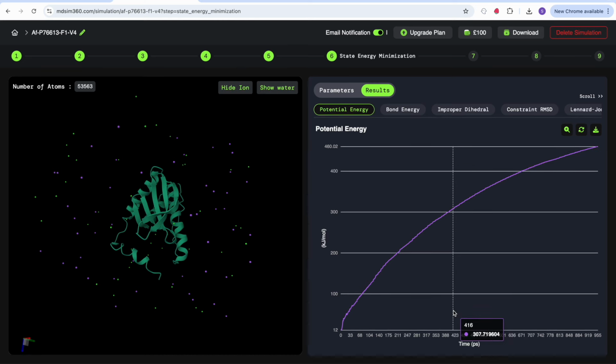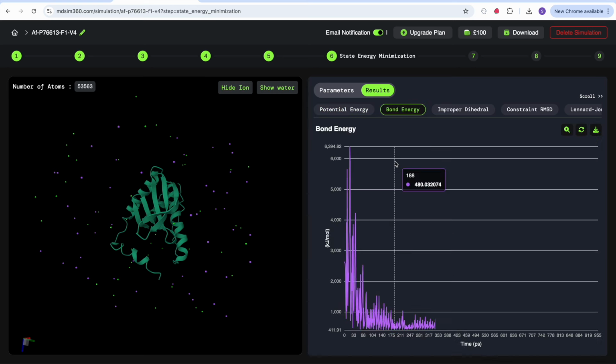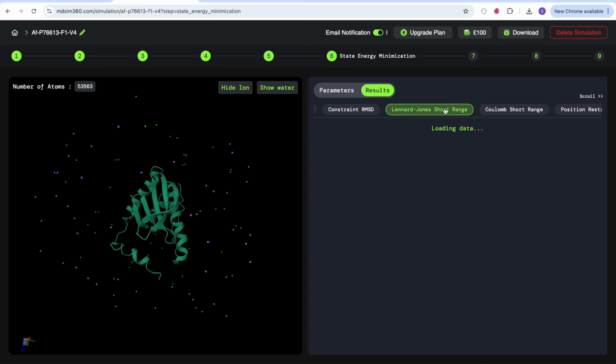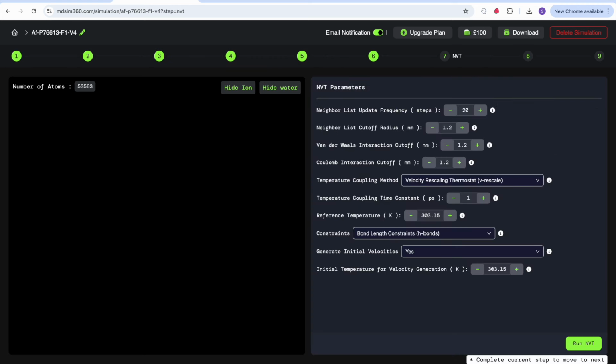So now energy minimization has finished running, and this graph looks nice. As expected, bond energy should ideally reduce, which is great. And let's just see the Lennard-Jones short range graph. Okay, this is fairly interesting. It has stabilized somewhere around here. That's fine. So let's go to the next step, which will run NVT.